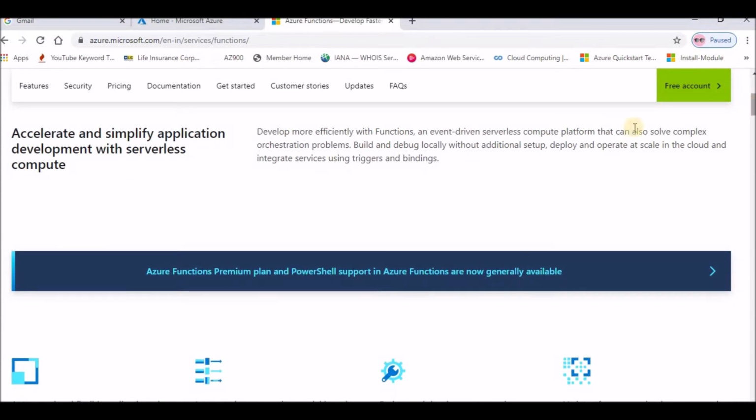So you can have a serverless experience here, where there is no server and no configurations that you are going to set, and you can run your code on demand. In response to any event or any sort of trigger, this code is going to be executed and do the actions, and you will pay only when the function is executed.